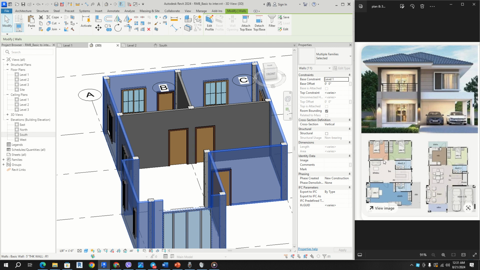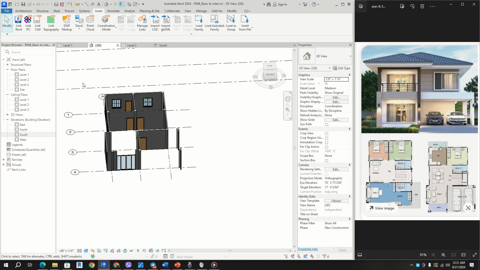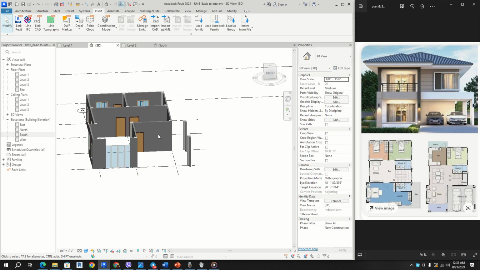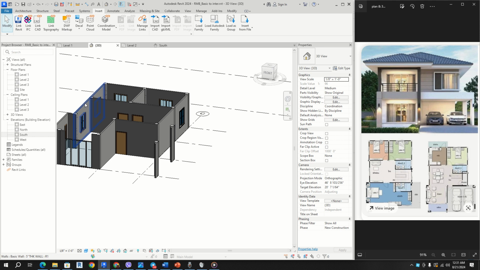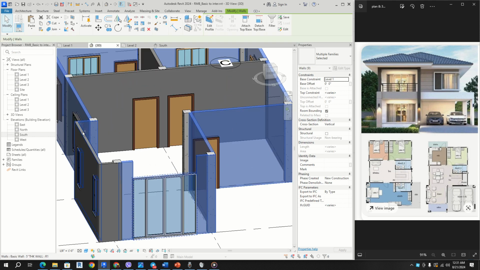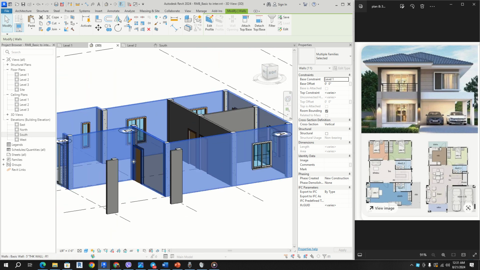You know what? So this is like the same. Let me just select all those things. Okay, just press tab and control. Okay, it seems fine.